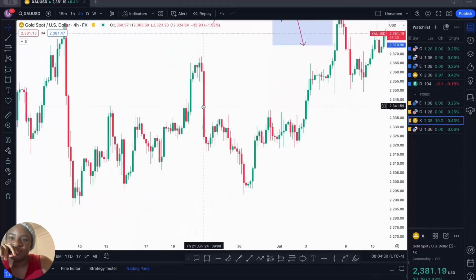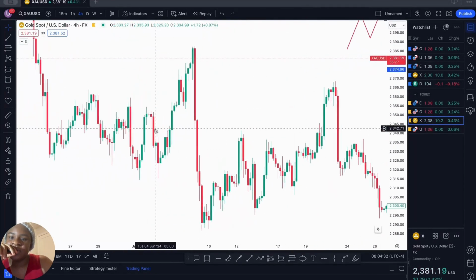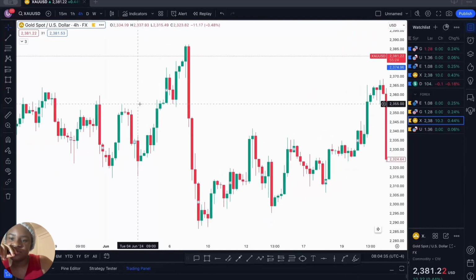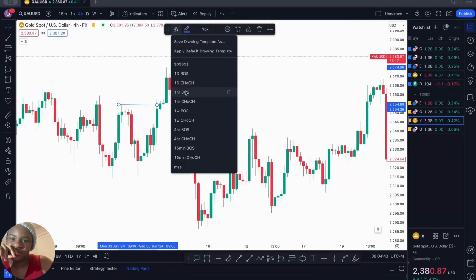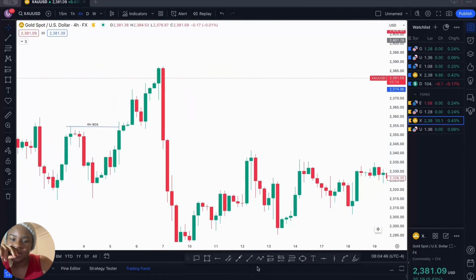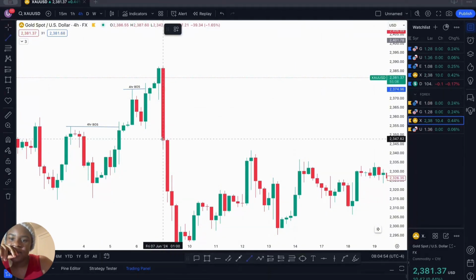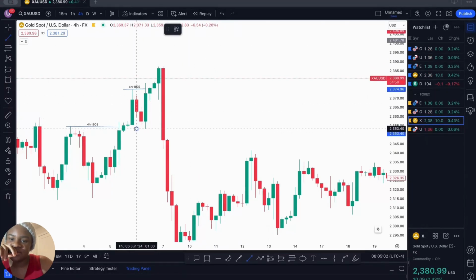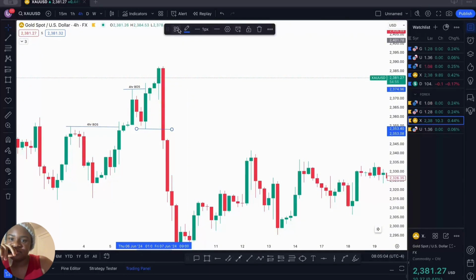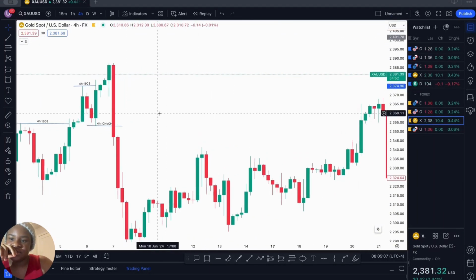Now, in the chart here, if you look very well, what am I seeing? I'm seeing a break of structure here. There's a break of structure here. Can you see that? There's a break of structure here. And what happened here is another break of structure here. Another break of structure here. And what happened under here? Market violated this order block, because it's meant to come into the order block and continue its direction, right? But market violated this order block and there was a change of character here. Market shifted structure there.